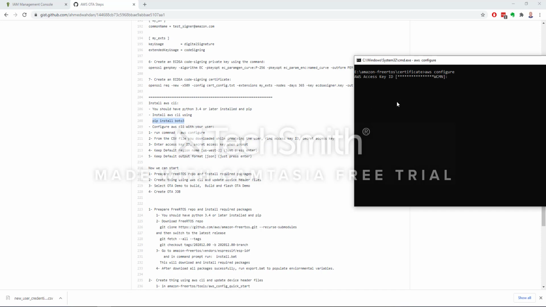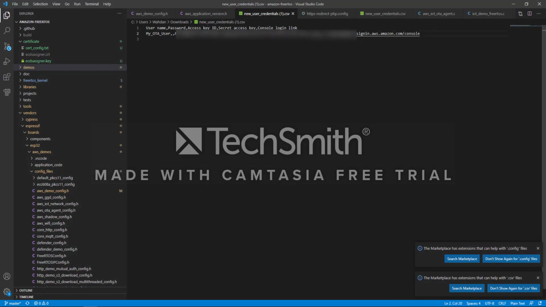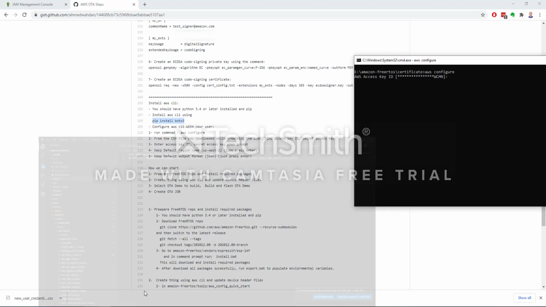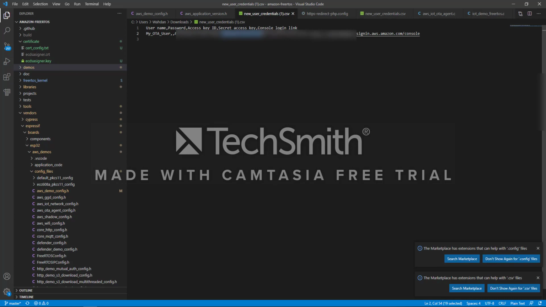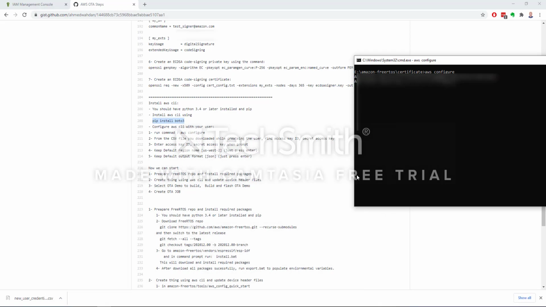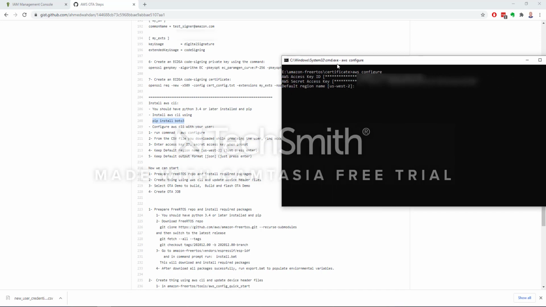It will ask for some information like the Amazon access key ID. This is our access key ID. Our secret key. This is our secret key. And the region, we can keep it as the default, US West 2, and the output format as JSON. We have our Amazon CLI configured.